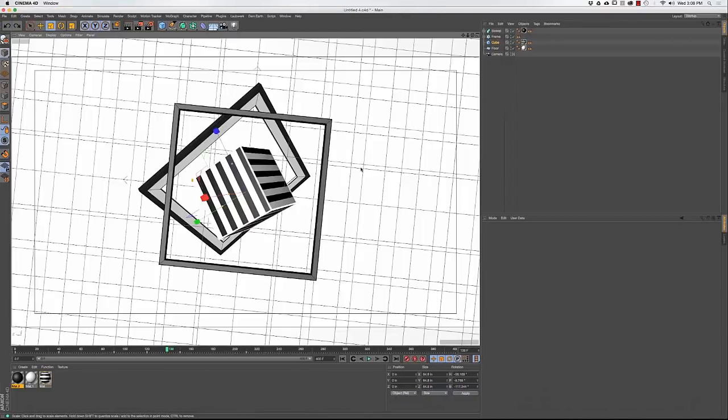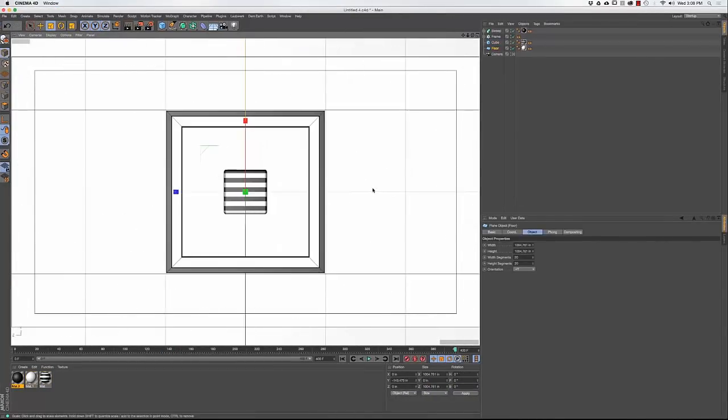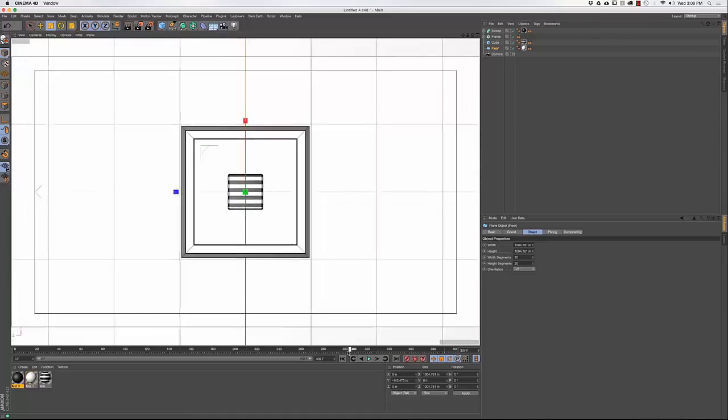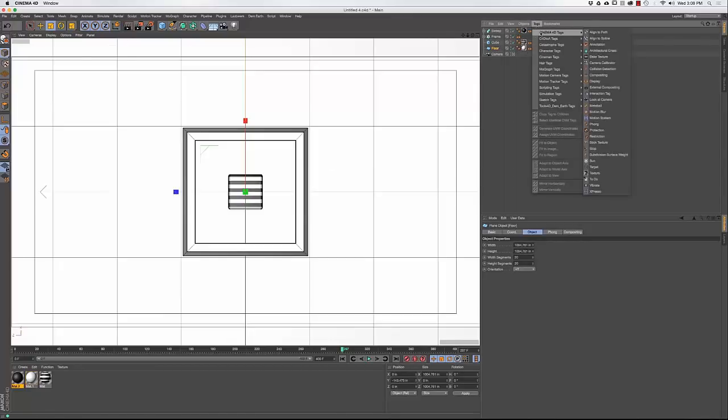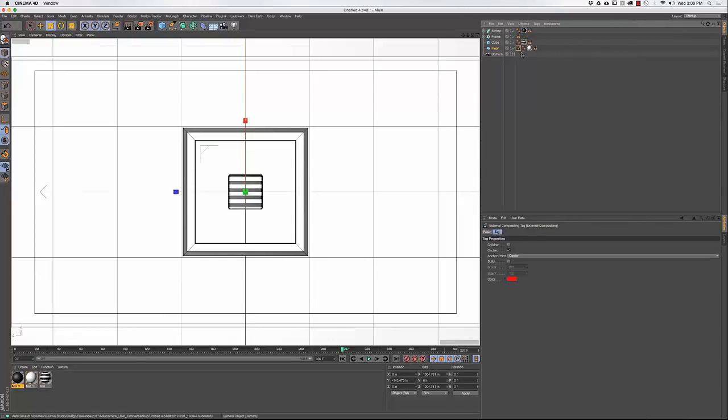And in Cinema 4D, all right, we're going to select our floor here because basically we're trying to attach the footage to the floor in Z-space, right? So that, as the camera moves, the footage stays locked to the floor. And in order to do that, similar to the compositing tag, we're just going to go up to tags and add external compositing tag.